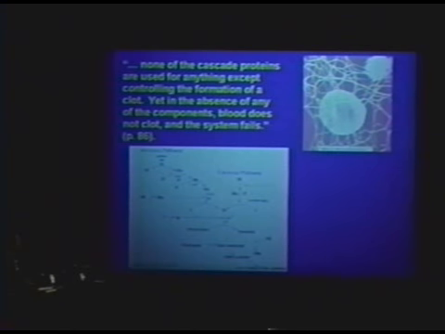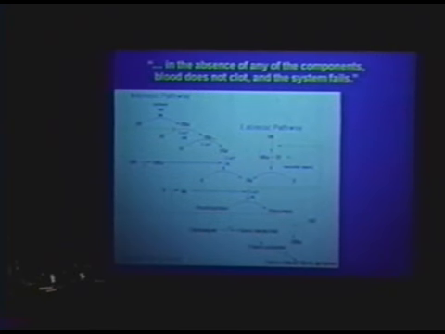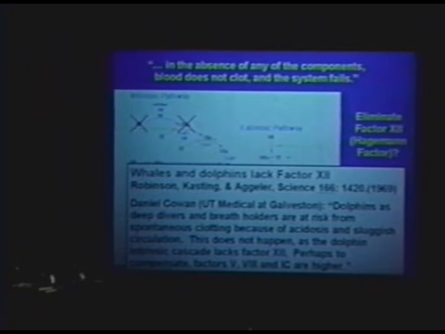Again, your words. Now, here's the hard part for me. Remember, you said in the absence of any of the components, blood does not clot and the system fails. One of those components that you've talked about is called factor 12, or Hagemann factor. And you'd think if we take it away, the system should fail. So there shouldn't be any living organisms that are missing Hagemann factor. But it turns out, lo and behold, that there are some organisms that are missing Hagemann factor. I've crossed them off up there. And those organisms turn out to be dolphins and porpoises. They don't have it. I assume that statement, therefore, is incorrect and has to be changed?